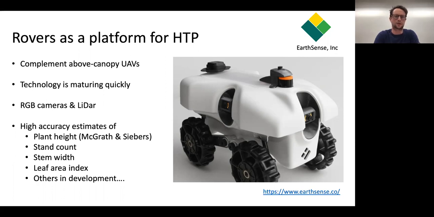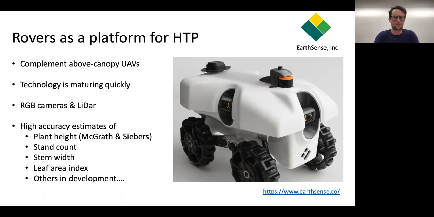Whereas these rovers are in the exact opposite circumstance, where they are driving along on the ground in between the rows of your crops, and they can't see anything above them that's obscured by foliage, but they do have a really good view of the lower canopy. Working in maize, for instance, you can see things like the ears as they develop, which may not be visible to UAVs.